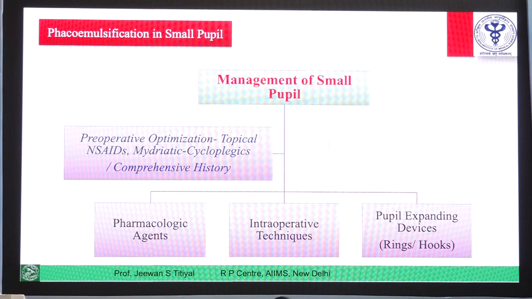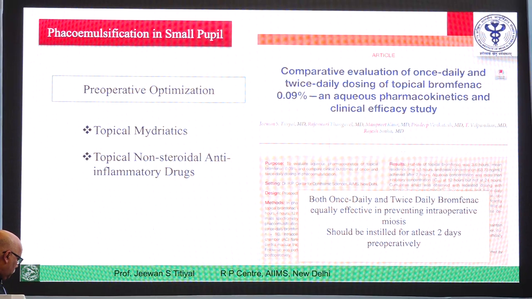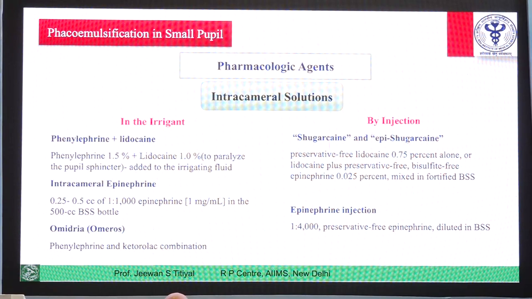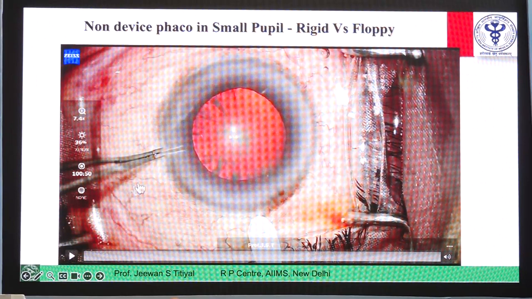We normally use NSAID drops two or three days before if possible, and good cycloplegic dilatation on the day of surgery. Always look for effective pre-op dilatation. Many people dilate now intraoperatively also. For these patients I add intracameral dilatation if needed — you must use pupil expanders, hooks, or rings for better visualization. We did a study on NSAID use before surgery — bromfenac — to see how much effective concentration is in the anterior chamber. We found even a single dose given one or two days before is effective, or even two hours before surgery.